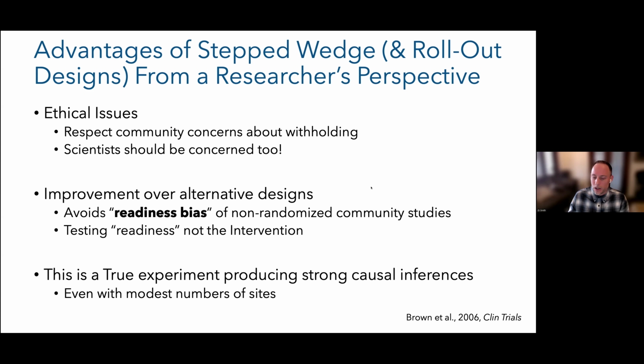In contrast to some in the field who have said that stepped wedges are not true experiments, we would very much disagree with that. These are true experiments when you do have rigorous trial design methodology, when there is randomization, when there's good balance, and you actually can have really strong causal inference from this design, even with a modest number of sites, because of those advantages you get from the within and between site comparison of a typical stepped wedge.